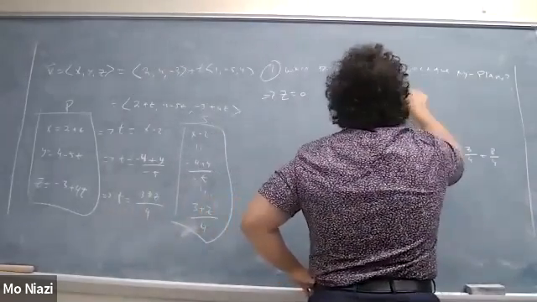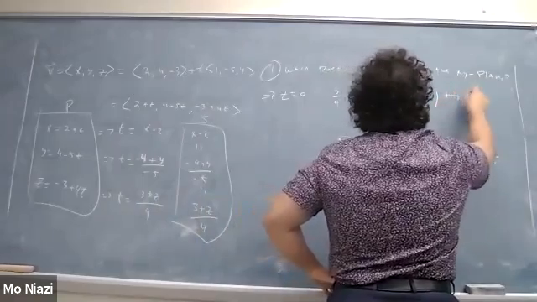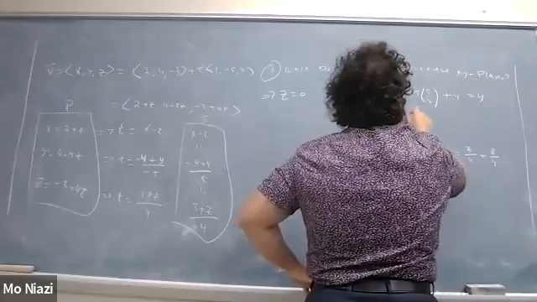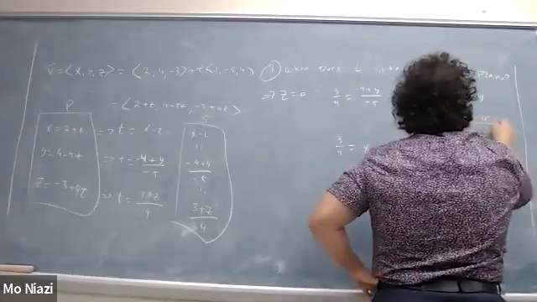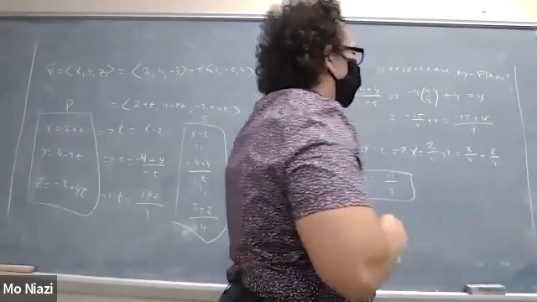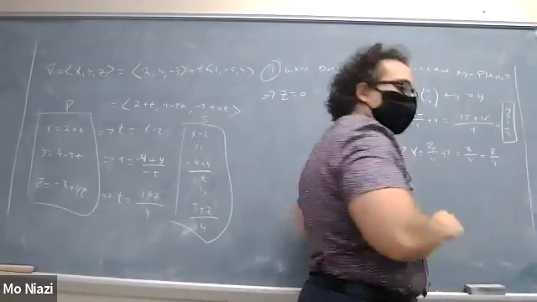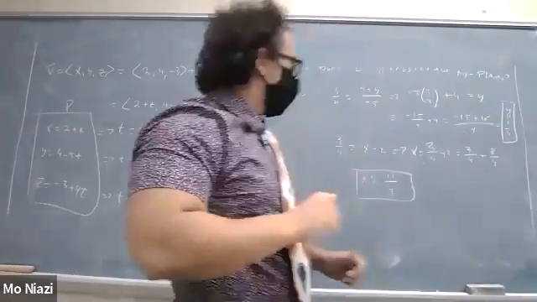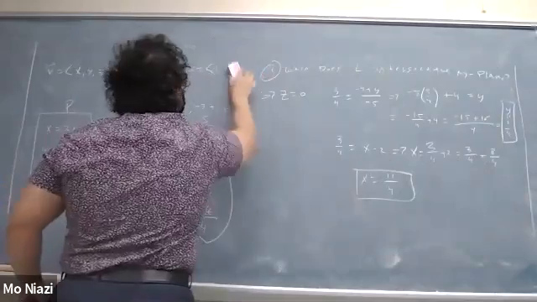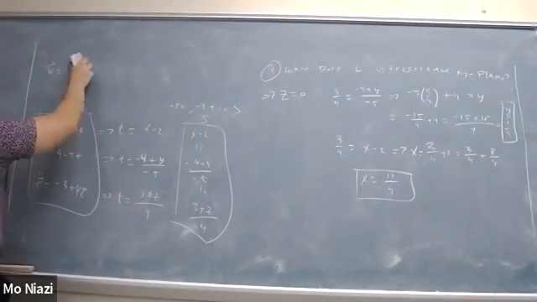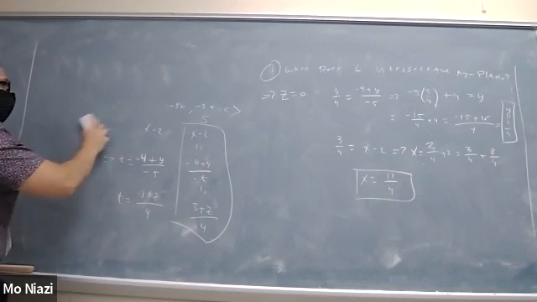And over here, I get negative 5 times 3 over 4, and I add 4, equal to the y component. So this equals negative 15 over 4 plus 4. So this equals negative 15 plus 16, everything over 4. So that's equal to 1/4. So we killed that question. We found where this line intersects the xy plane.